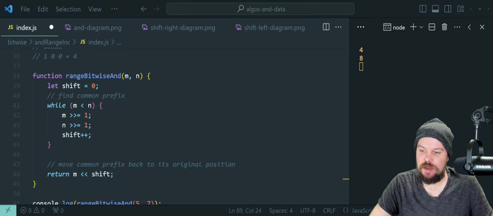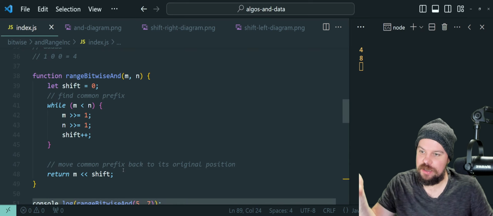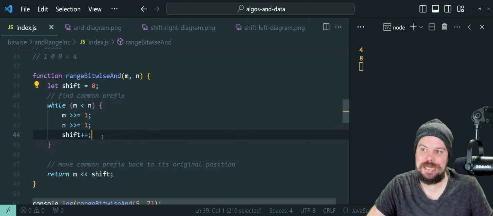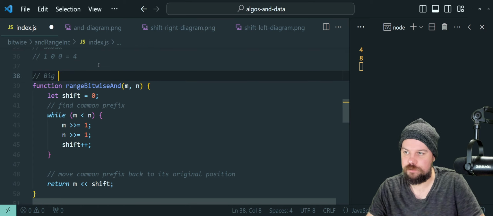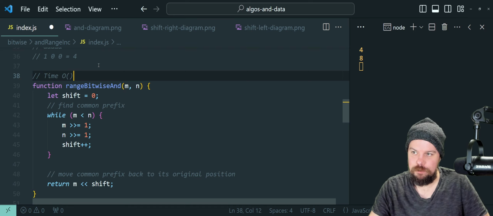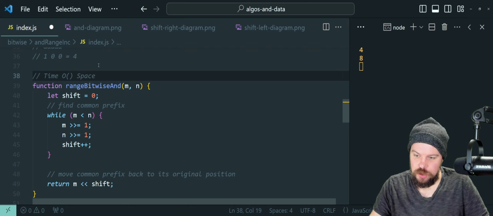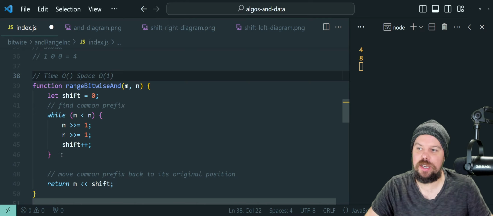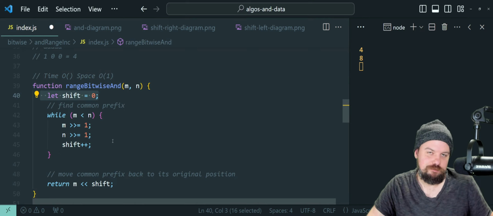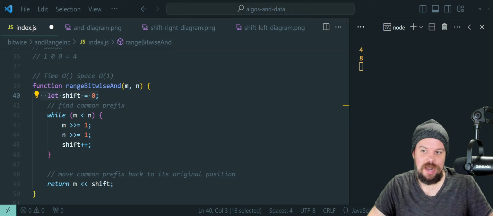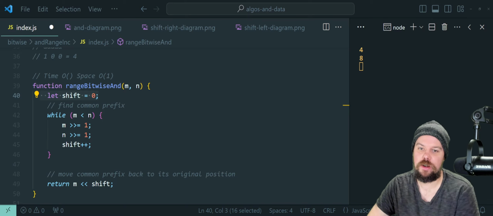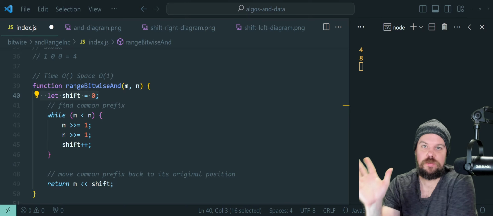Now, space complexity, in terms of big O, right? We already know that because I don't see any kind of large growing data structure, just singular number values, I can tell you easily that the big O space is 1. It's a constant space. It has a fixed amount of space to store a small constant number of variables, M, N, and the shift counter, regardless of how big the input range is.